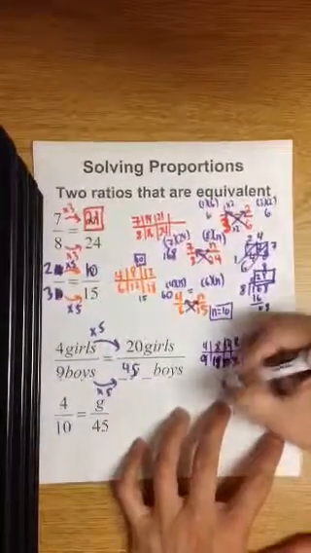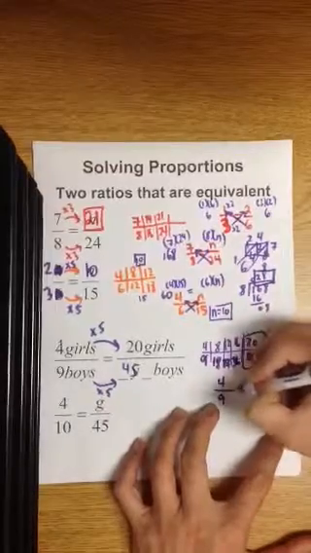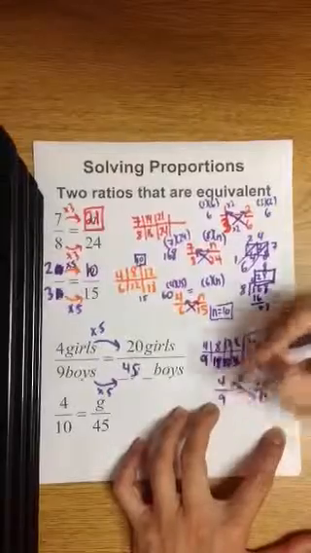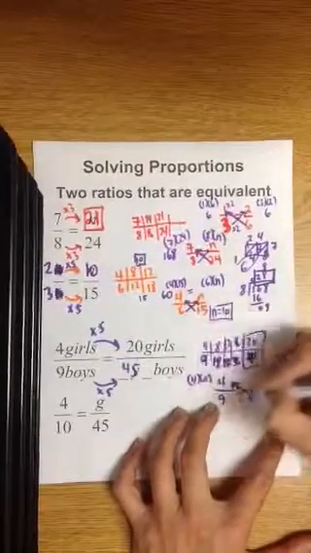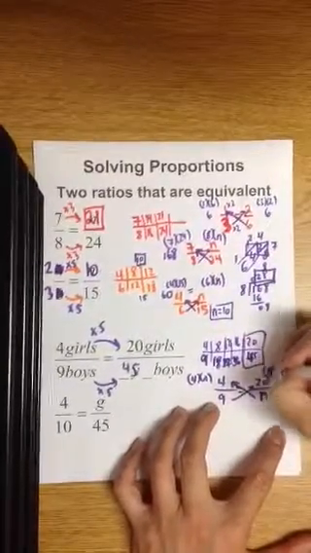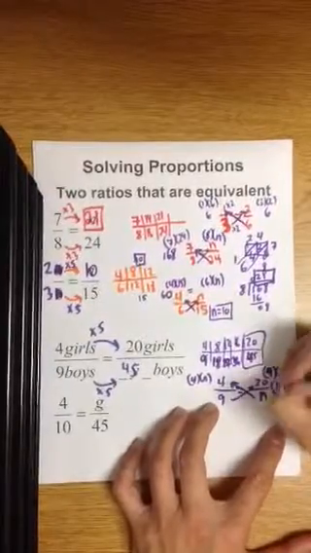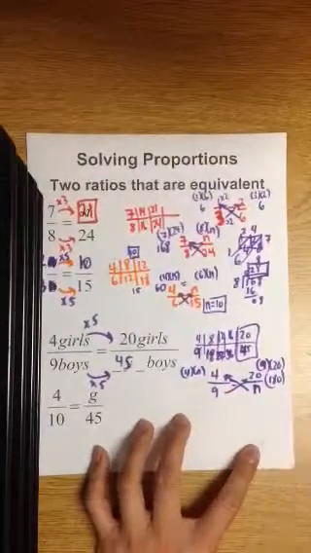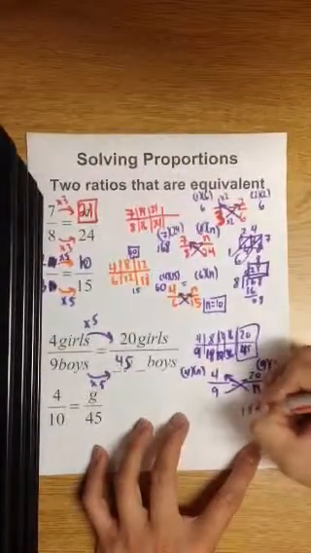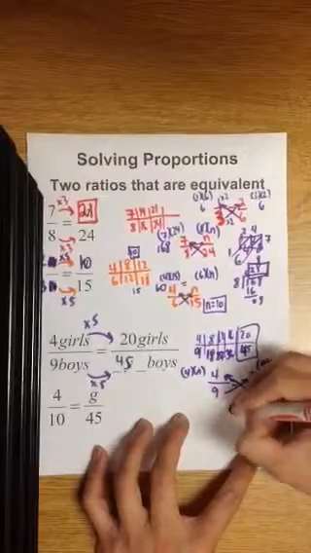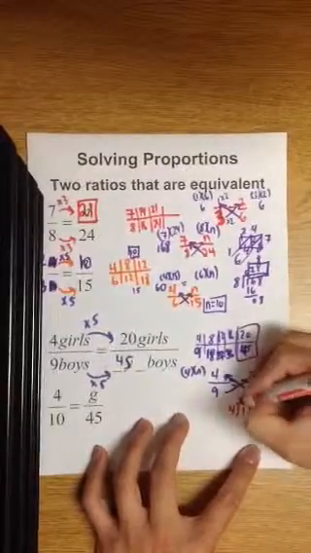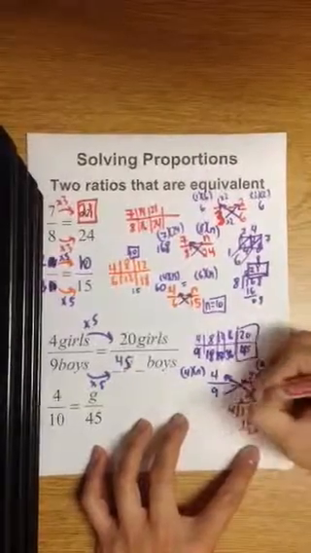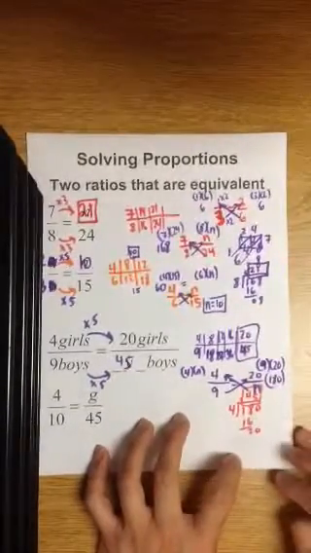What if you don't like it this way? What are you going to do? Cross product, cross multiplication. So 4 times n, 9 times 20 is 180. 4 times something is 180. 4 times what? Well, I don't know. The opposite of multiplication is division. How many 4s go in 1? None. How many 4s go in 18? 4 times. How many 4s go in 20? 5. 45 is the answer.